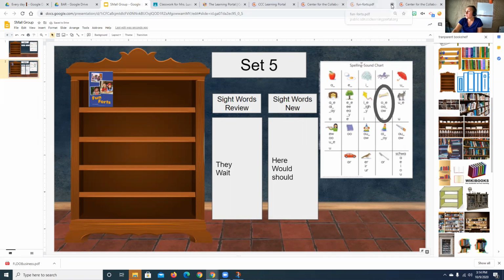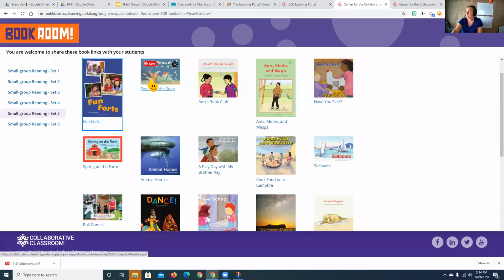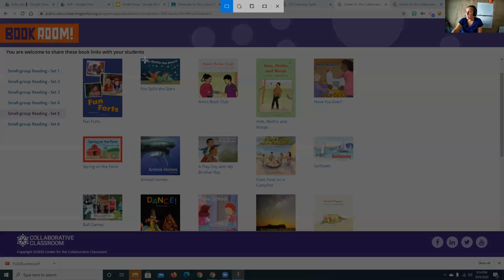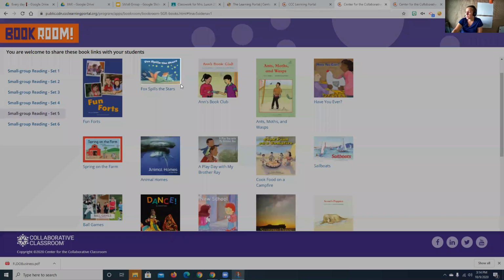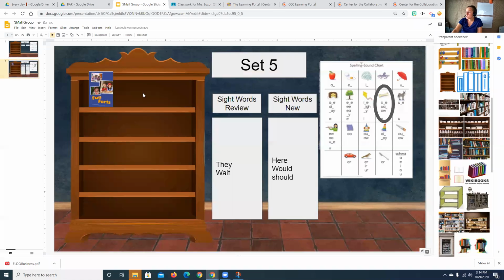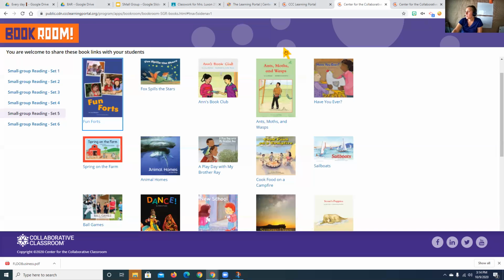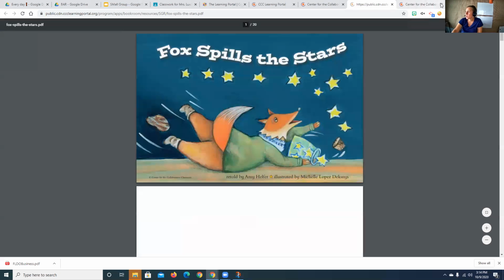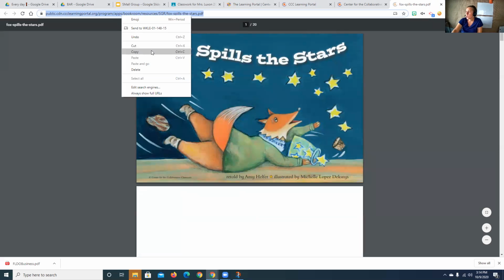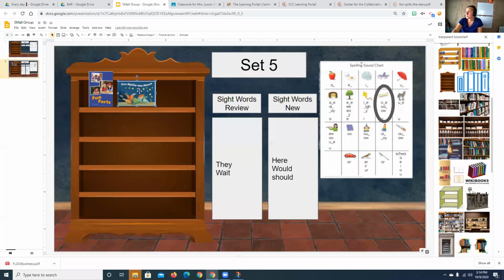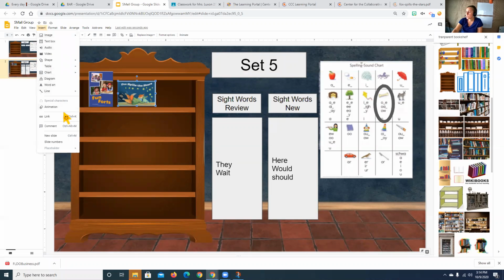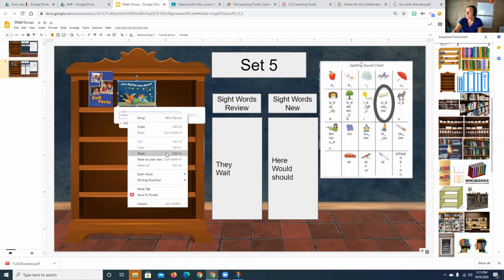And so again, you're going to go in here. The next book I need to do is Fox Spills the Stars. So I'll come in here and I'll paste that. Boom. I'll click on that book, I'll copy the link, insert link.